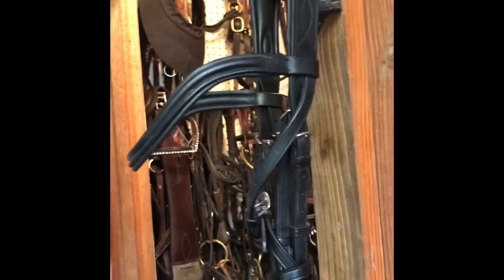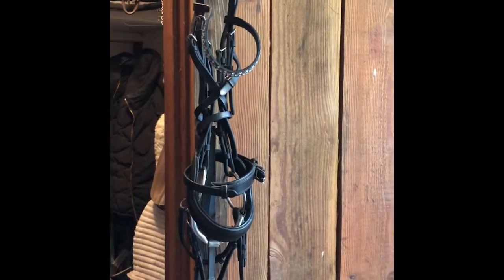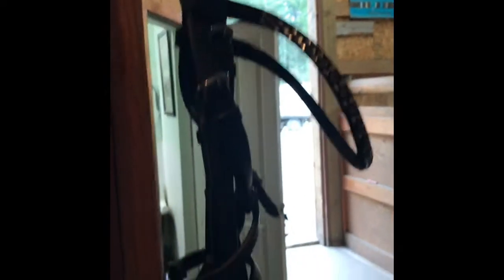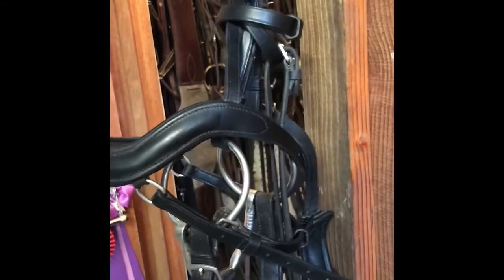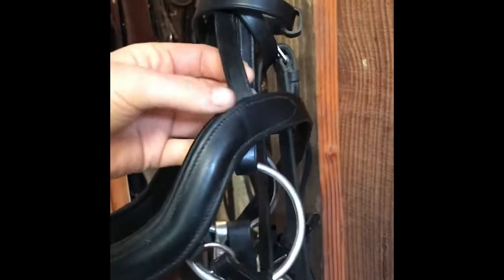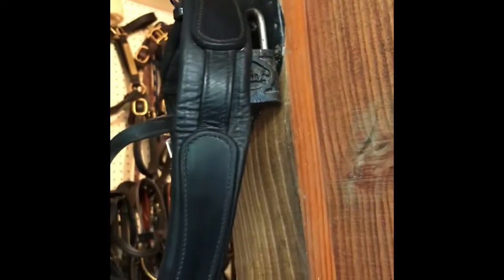I got this bridle for 75 bucks on eBay and because it's Red Barn the leather is super nice, so I'm looking forward to using it when we get to show again. The last bridle is very similar — I believe it's Waldhausen brand, a German brand. The leather is not as nice as the Red Barn but for a much lower price point it's still really nice leather, and it's a modified flash — really similar. This might give out sooner, but I like that it's more shaped and a little less bulky.